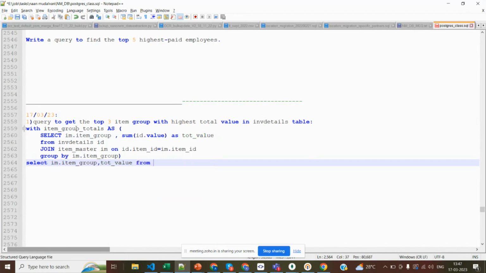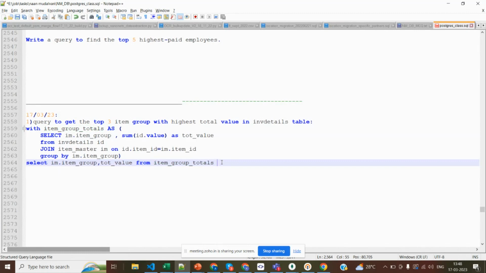From what? This is my block name. I'm going to fetch all these selected items from this block only, so I'm going to give the table name as this block name.